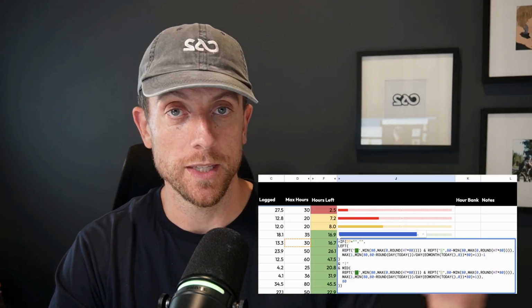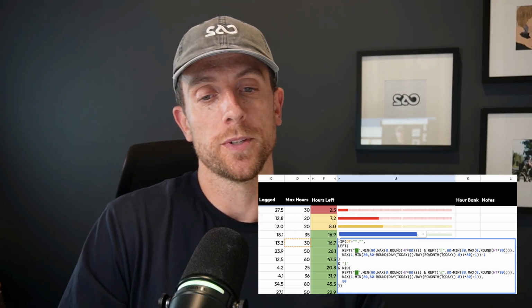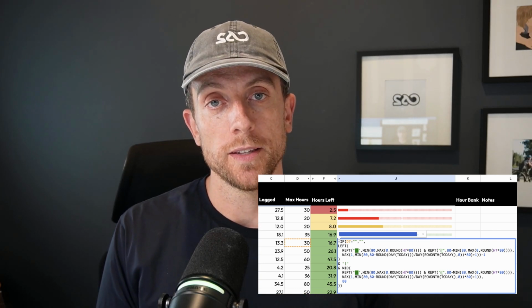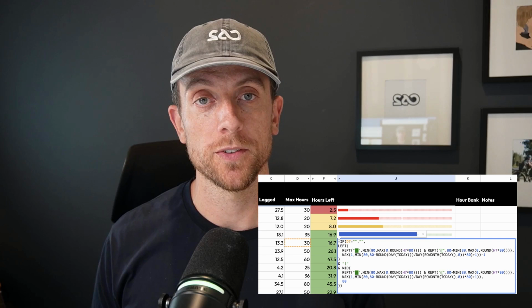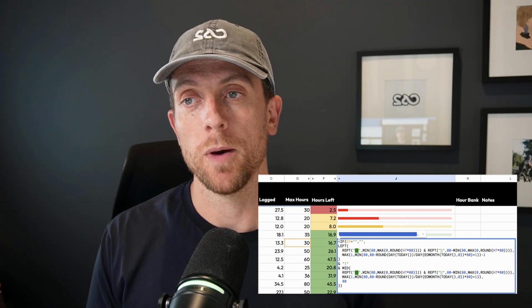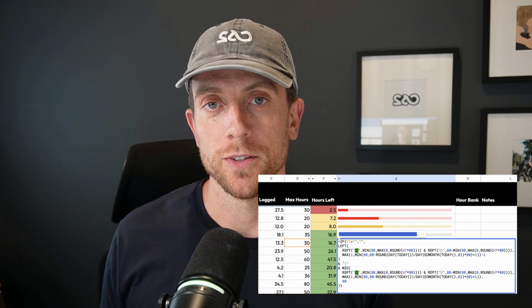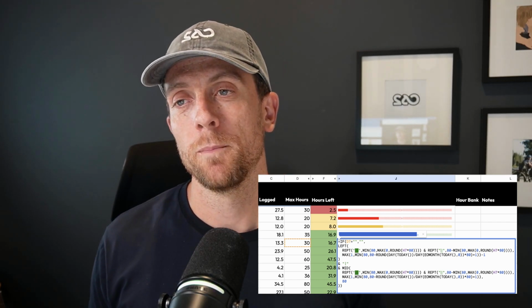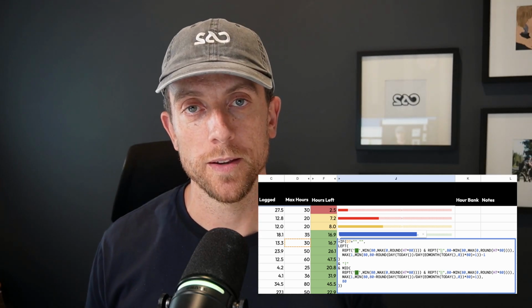So like this example of this formula that I'm showing here, this helps us understand where we are with client utilization on a client by client basis, based on where we are relative in the month. I never would have been able to come up with that formula. I mean, maybe I could, but it would have probably taken me days of researching stuff and trying and failing and trying and failing. But I got this working with AI, with ChatGPT, in probably under 30 minutes.